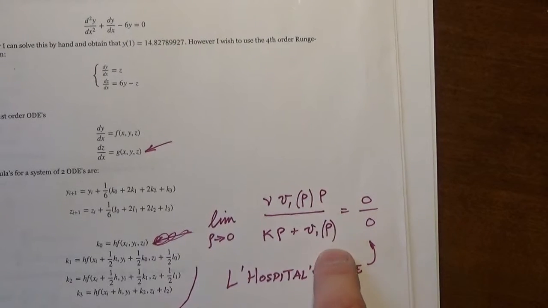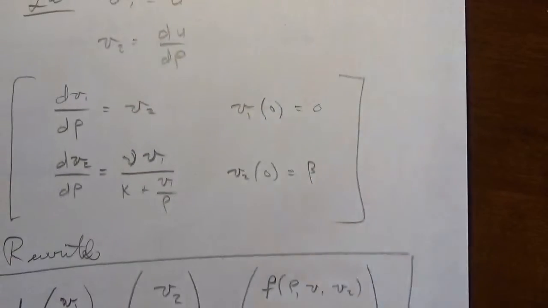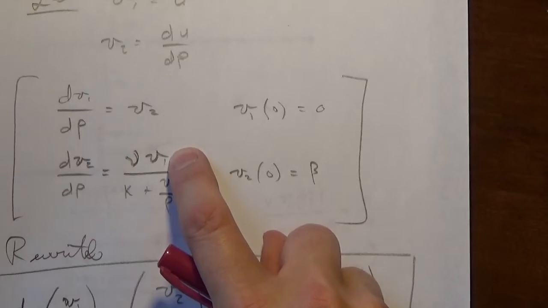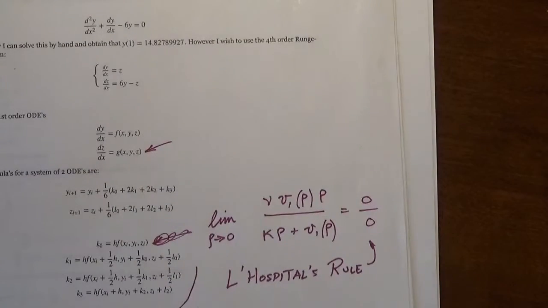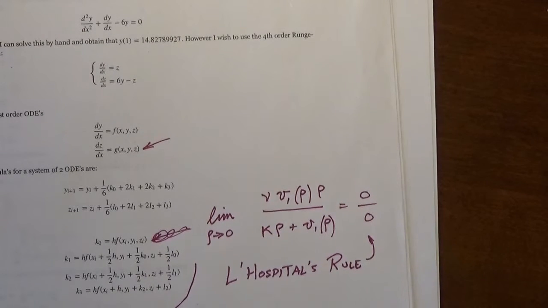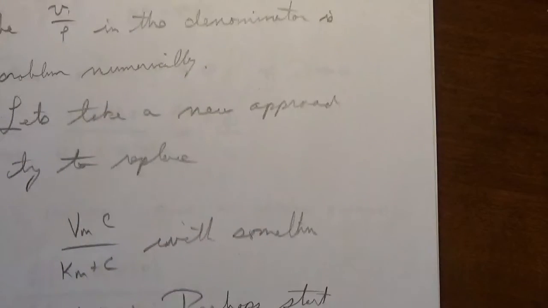If we look at it, I took the rho out from under here, and I put it in front of kappa and in front of the top, just rearranging it. But you wind up with a rho here and a rho here, and you get an expression that is 0 over 0. When you're taking this type of limit and you get a 0 over 0, or an infinity over infinity, you can use L'Hopital's rule to decide what to do.